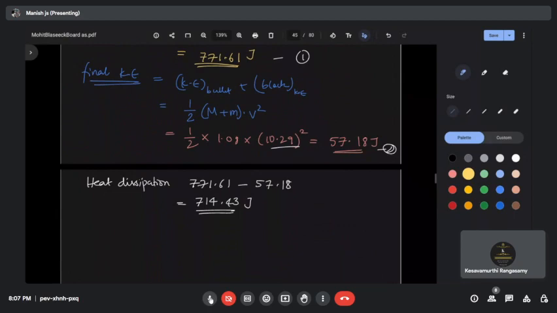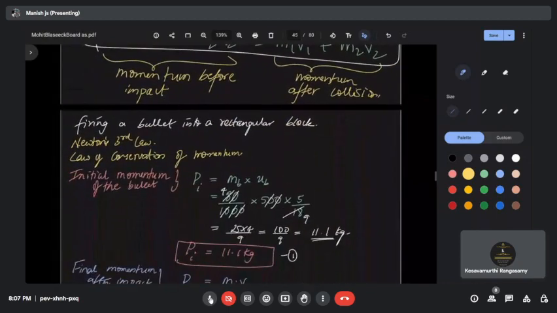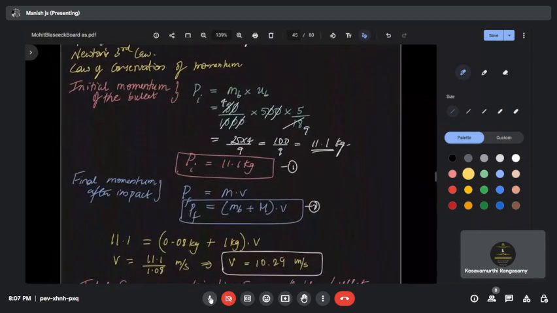Sir, when we are calculating the initial momentum, we do mass of bullet into velocity. So we get 80 by 1000 into 500 into 5 by 18. Yeah, that is actually a conversion formula from kilometers per hour to meters per second. If you want to convert 1 kilometer per hour to meters per second, you apply this formula. I mean, this is a conversion factor rather.